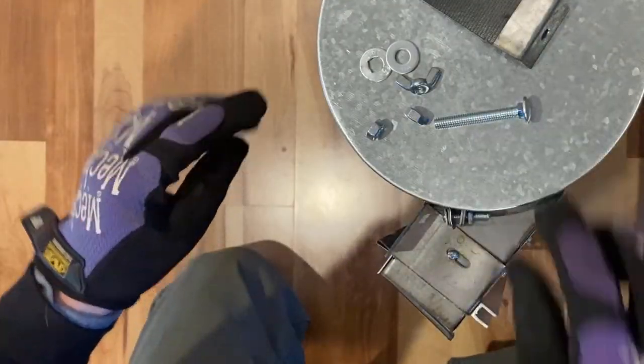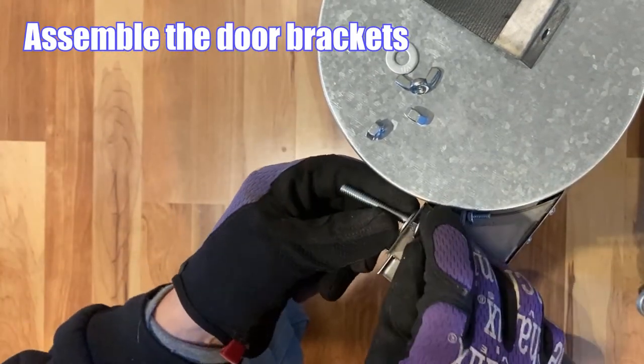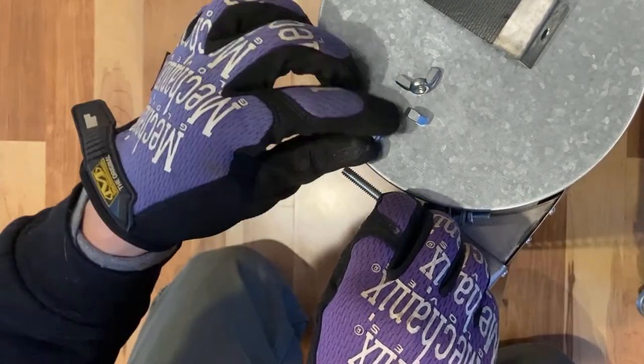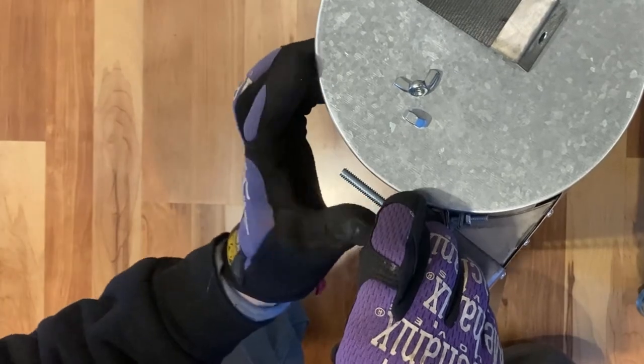The last step's fairly easy. All we need is a carriage bolt, the two nuts, the folding bracket, and the wing nut. Now, if you notice, one of these washers is actually a square cut washer and will fit over the carriage bolt head. So we're gonna wanna put that on first, then a washer, and then tighten down that whole assembly onto the bracket arm with a nut.